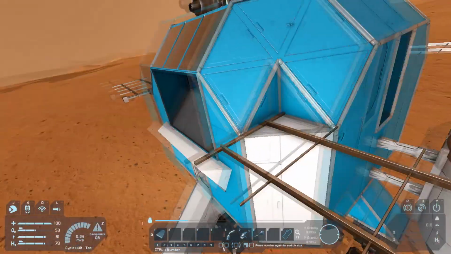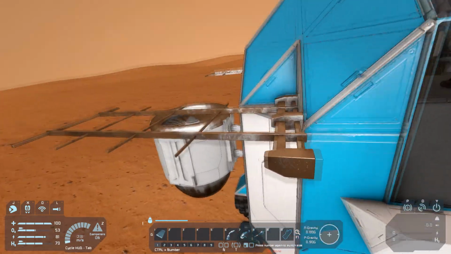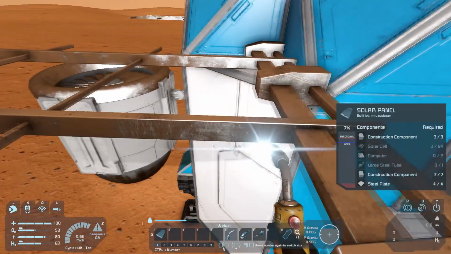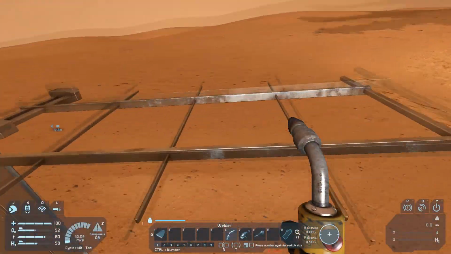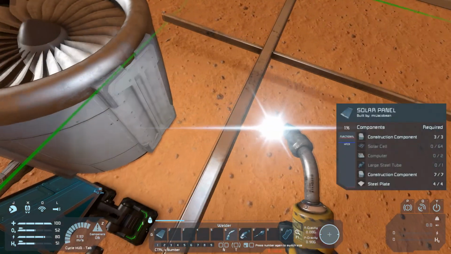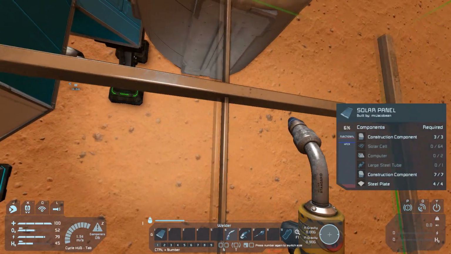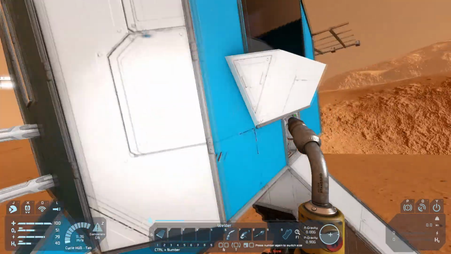I don't care if it's even. I will later when I'm editing this, but right now, I do not give a damn. So what we need to do is build all of these up, as per usual. The most troubling component will be the solar cells. Right, so we need 4 large steel tubes, 8 computers, and then all the solar cells in the universe.